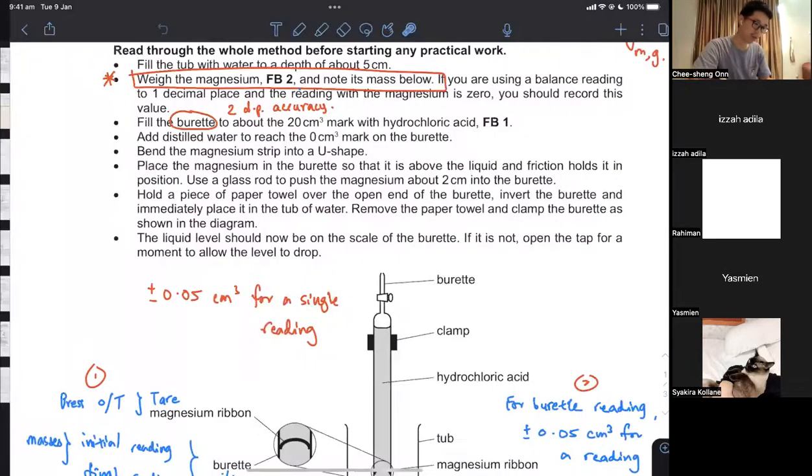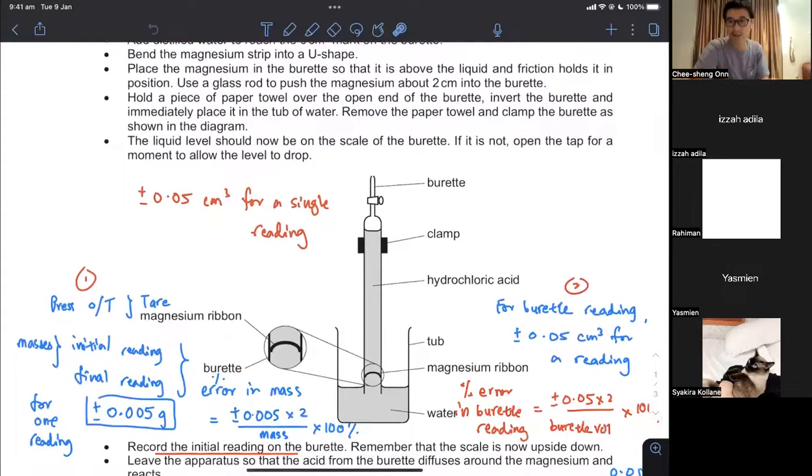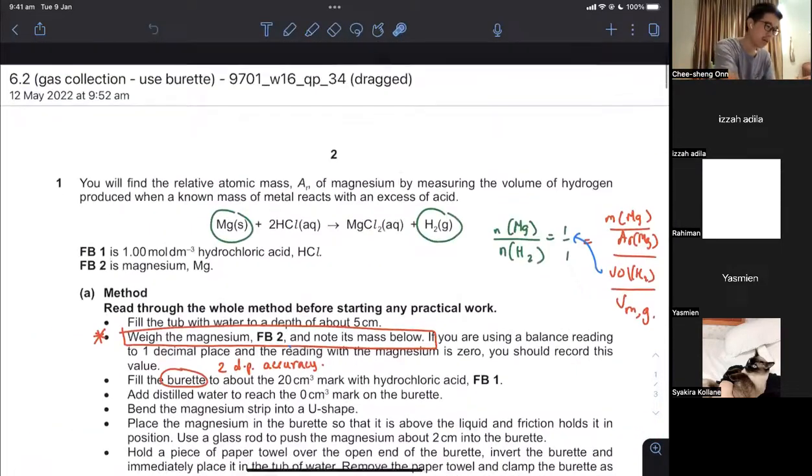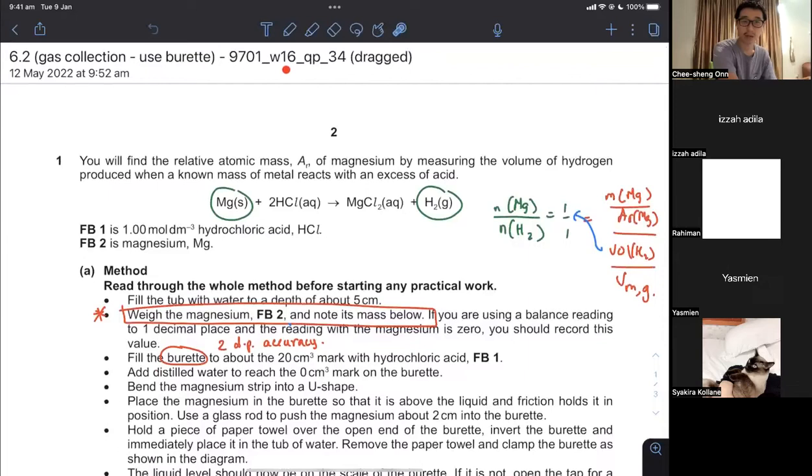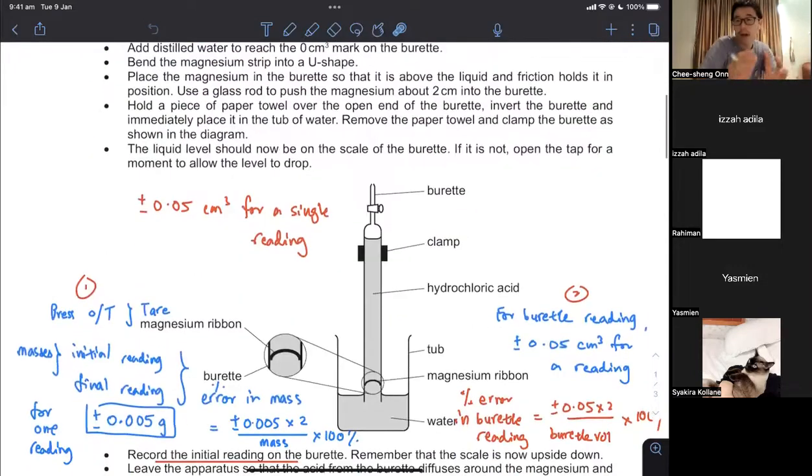6.2, this is very similar. Now, this is a different story. This is winter 2016, so November 2016, paper 3-4. You cannot just think about paper 3-5 or 3-4, whichever one you're doing next week, because any of the practicals are just different variants that could be applied to different contexts. The teachers in the school have no jurisdiction over what can come out, because it's all based on Cambridge discretion, and it's all as stated in the syllabus.